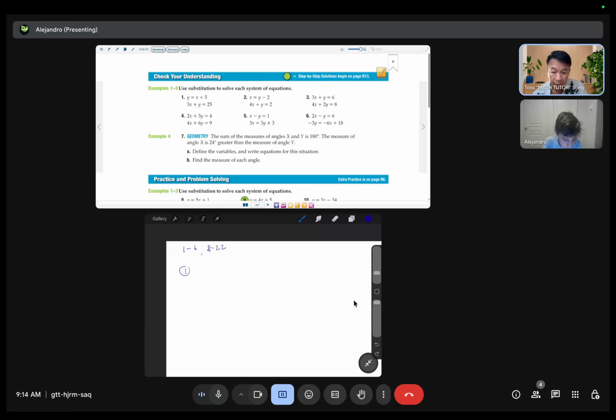Number one, your first equation has y isolated, like by itself: y equals x plus 5. You always want to look for that. Either it's the second equation or the first equation, it doesn't matter. Since that is the first equation, I'll write that one, but on the next problem I won't. Since y is by itself, you want to plug that into the y of the other equation, wherever it is.